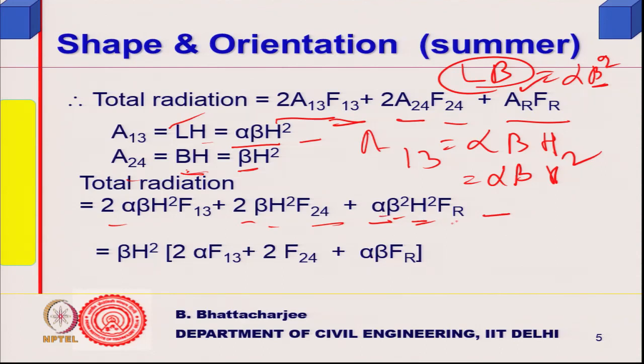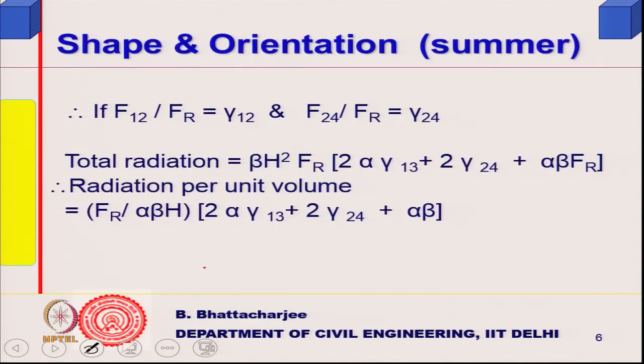So, this will have alpha beta f r, this will have, this is already taken out, twice f 2 r, and from this I am taking out beta h square common. So, I will have 2 alpha f13 etc. This is the radiation. You can calculate it for various values of alpha and beta, and again minimize. Or for a little bit of simplification, if you want to do f12 by y, some ratio, I can talk about in terms of ratio, y24 and y12. Y12 stands for f12 divided by f13.